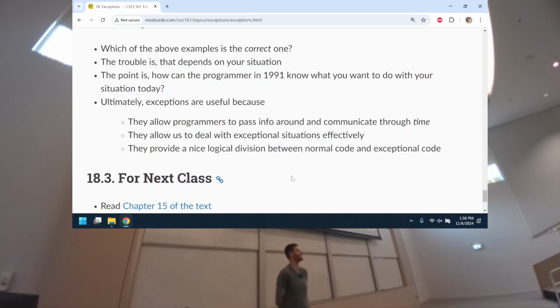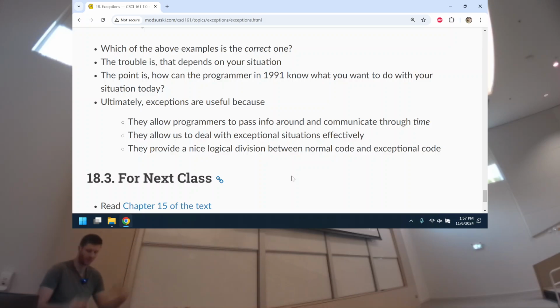So we have this idea of exceptions, where it's a way to pass information around in your program. The information is: something funny happened, you've got to deal with it. And it's actually kind of interesting because exceptions provide a way to separate the normal operating procedure of your code from the in-case-of-emergency, weird situations logic. It provides an easy way to have a separation between the normal running logic and the special edge case weird situation logic, which is also nice too.